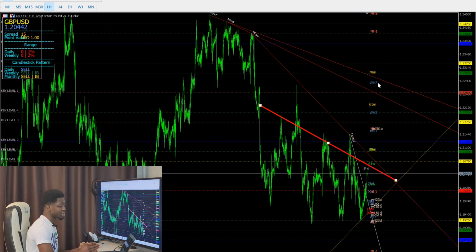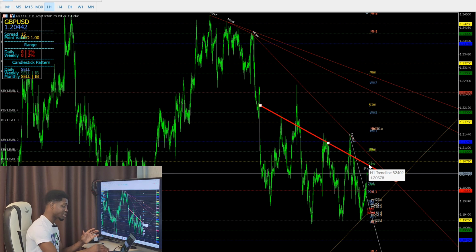But for now, what we're actually looking at currently is this my internal resistance, right? And this my sub trend line, which is my minor, which is at this particular spot. Now, those are the two things we are looking at. From the current formation, this should be pushing down, right? The only thing that can make this push up crazily is that we have a double bottom here, or some people can even call this a triple bottom, right? That should give it really good momentum to push up above this particular stop. So for now, guys, you should just keep looking at this GBP USD, right?